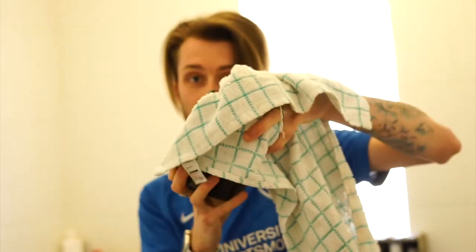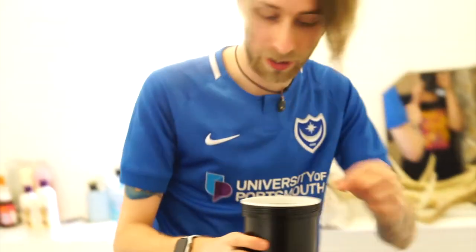First thing I'd recommend is drying off your tank. These things are a right pig to open when they're wet because you've got such a smooth, plasticky surface. So what I'd recommend, get it dried, get your towel, and use that to open up your tank. Just going to pop that to the side for the moment.